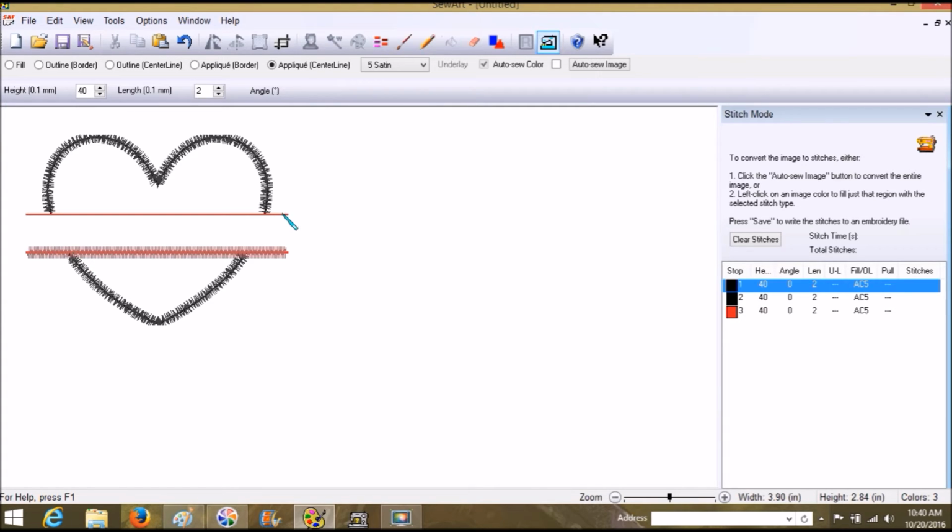So we're going to click on the red maybe. And whenever it puts its dye line down, that's whenever it's going to tack it down with the dye line. You're going to cut your fabric, then it's going to do the actual tack down, and then it'll do the final satin stitch. So there's only four pieces here, but whenever we open it, it's actually going to be 12 because each turn has three steps. I hope that makes sense.